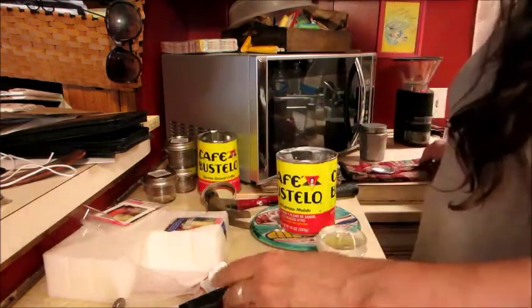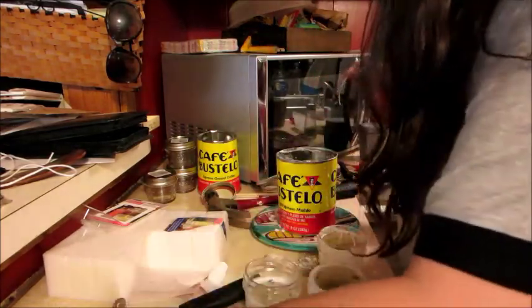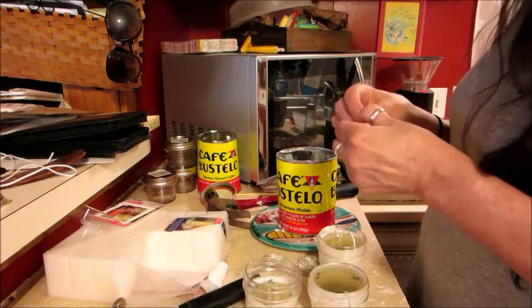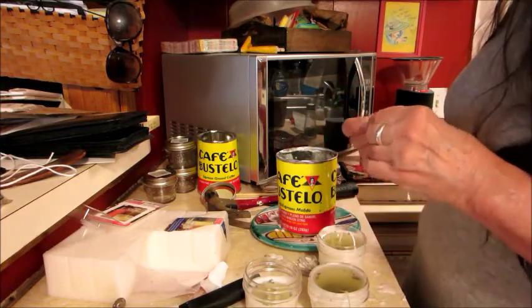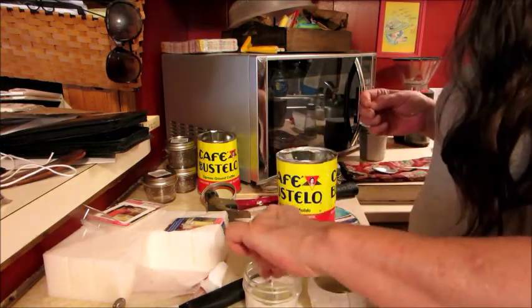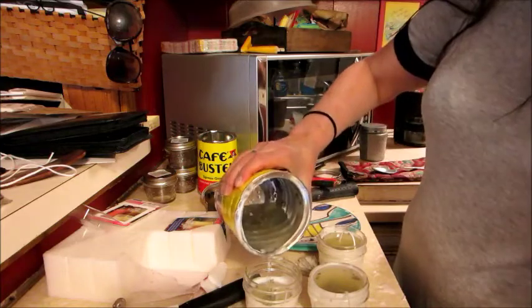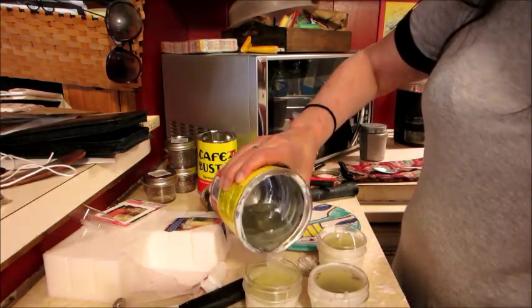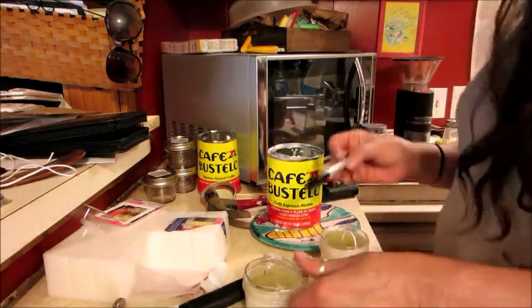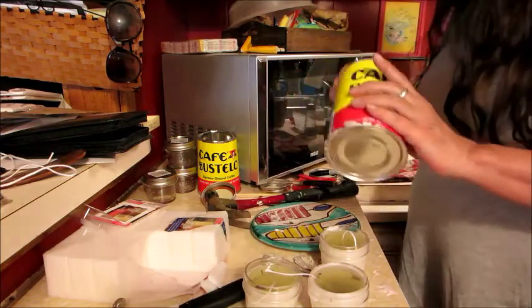Let me see if I can get a wick in this real fast. Where's the wick thing? Just get another wick thing. Wick clip. See if I can save this one. Saved. Maybe. Let's take some more. This is where the pen's going to come in handy. I want to try just to let this set for a minute and see if I can get.